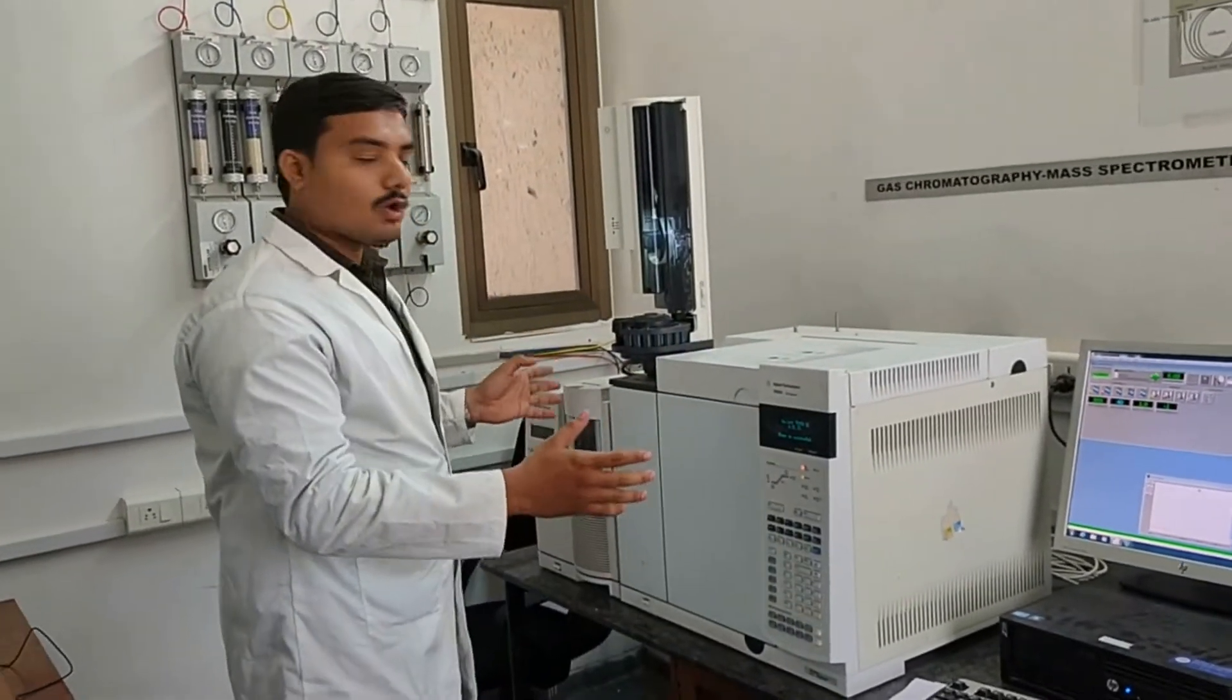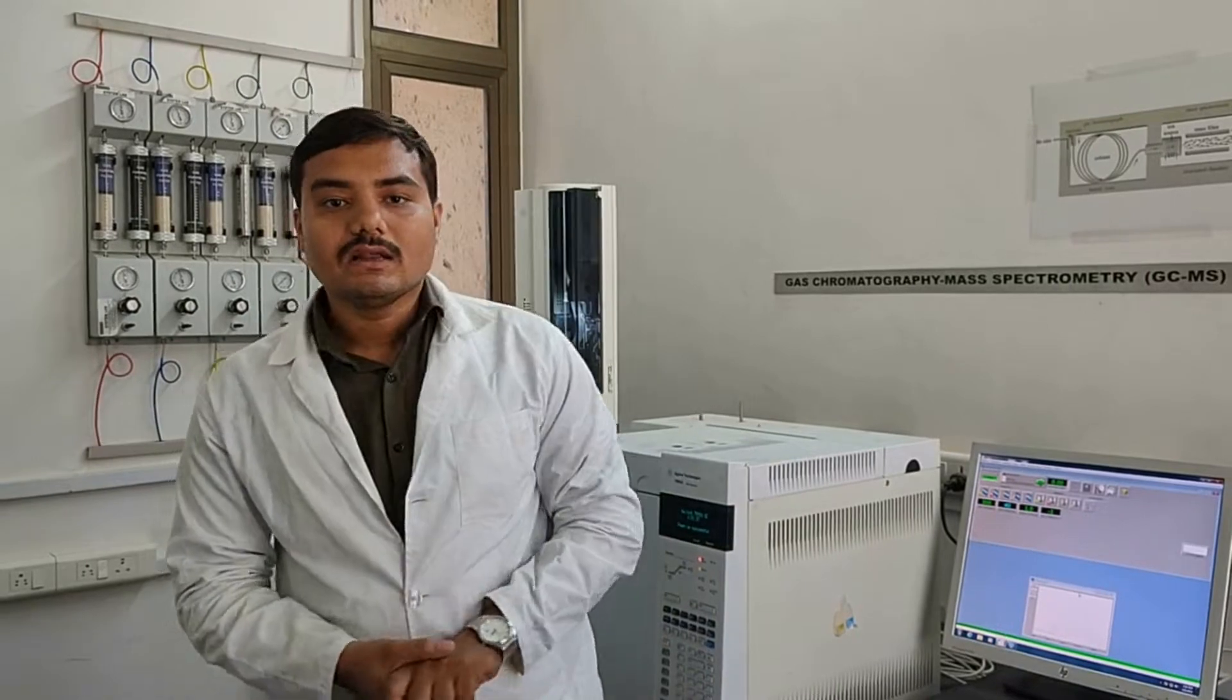Hello everyone, my name is Suri Goja, PhD Scholar in Chemical Department from PDEU. Today we are discussing GC-MS and FID. GC means gas chromatography, mass spectrometer, and flame ionization detector. GC-MS and FID GC is a process of separating components from the given sample by using gases as mobile phase. Generally mobile phase is the solvent, which type of solvent you can be using in the sample for separating the sample components. Using the mobile phase means the solvent is generally using volatile components like ethanol, methanol, and acetone. Now, how to operate this instrument?